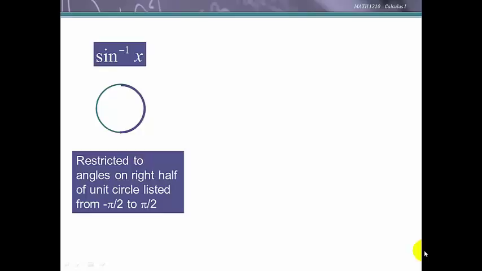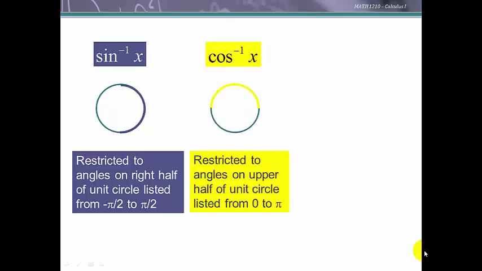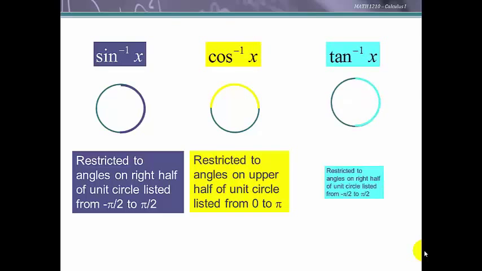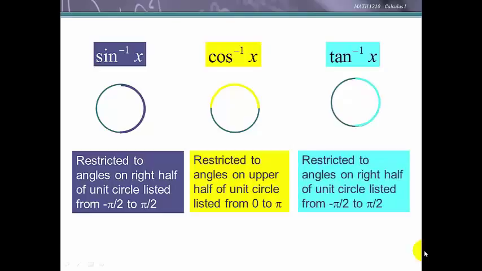What was the angle? And in order to have a function, recall that we restricted the range, or the angles, to be values from the right half of the unit circle, so on the interval from negative pi halves to pi halves, because recall on the unit circle, sine is the y value, and if we take things from negative pi halves to pi halves, we will have covered all positive and all negative y values, but we will not repeat. Inverse cosine, we restricted to the upper half of the circle, and then inverse tangent, we restricted again to the right half, the interval from negative pi halves to pi halves for the range, and then we wouldn't have any repeats and we would have a function.